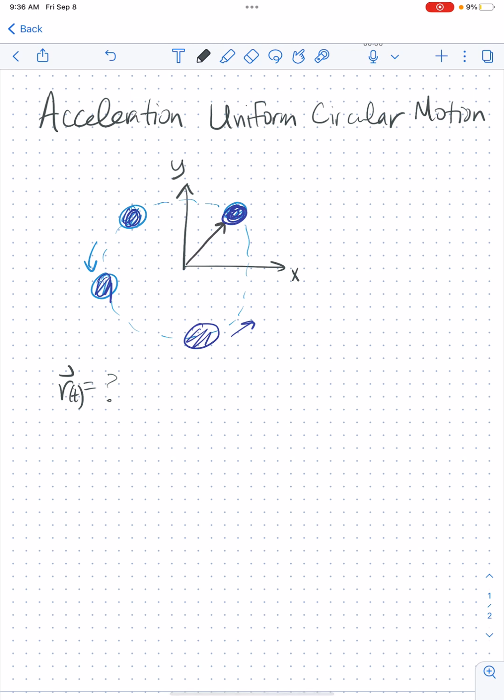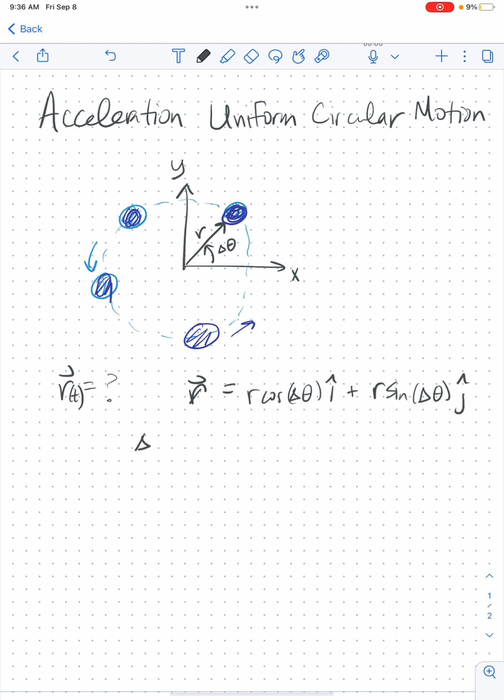So imagine that this is our r at some moment in time. This is, we're going to call this delta theta. It's the angle that it has gone through so far. And so the position at some time then is r cos theta. Let me call this delta theta to be consistent. r cos delta theta i hat plus r sine delta theta j hat, okay?